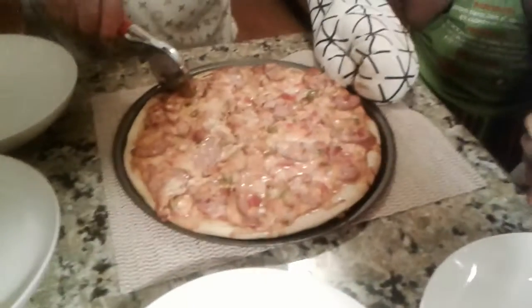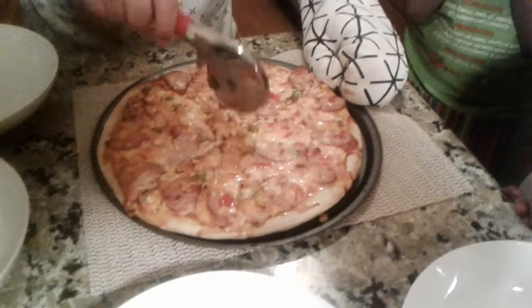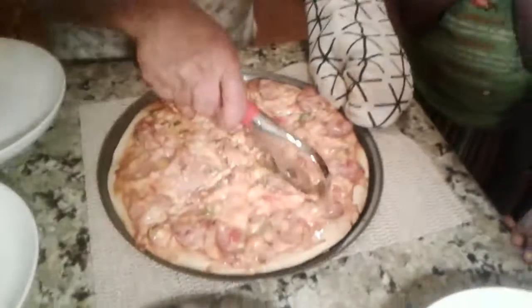Do you have to cut the crust? Yeah. I don't see no cut on the crust. Look at him on the side.